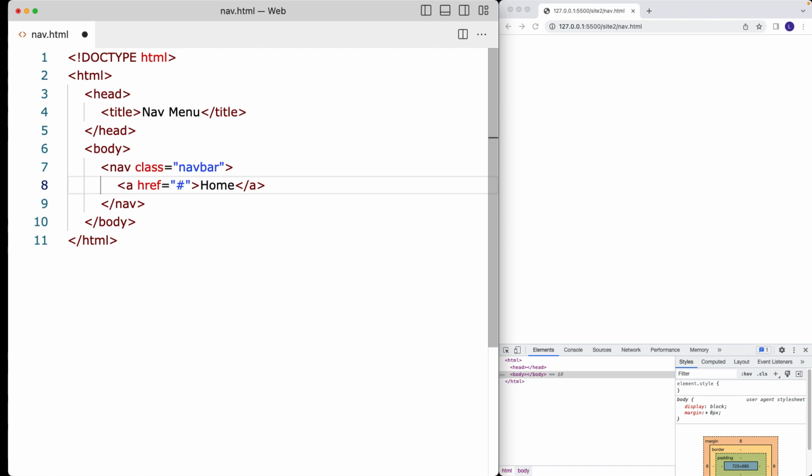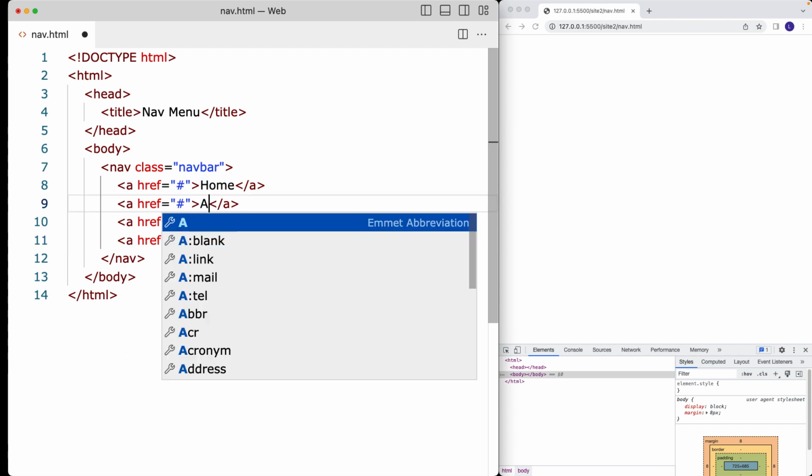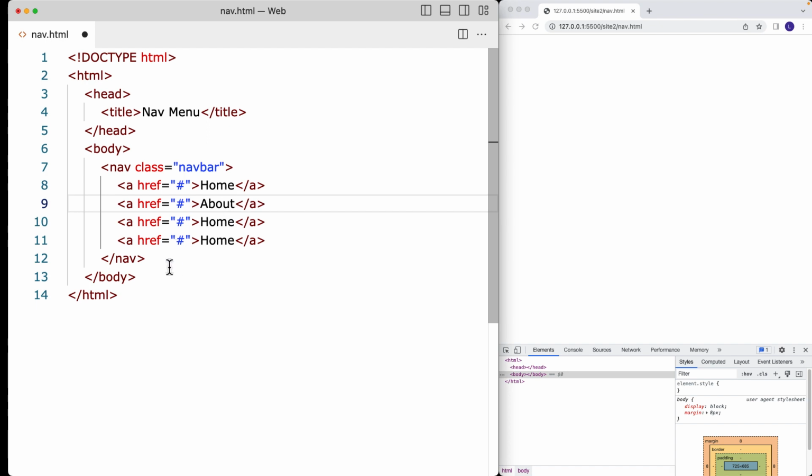So you can add in as many of the HTML hyperlinks as you want, and each one will be a separate tab within the menu. And just add the typical ones that you might expect from a website. So I'm just going to duplicate the home, and we'll set up a few different ones here with some different titles. So typically you'd have an about section.